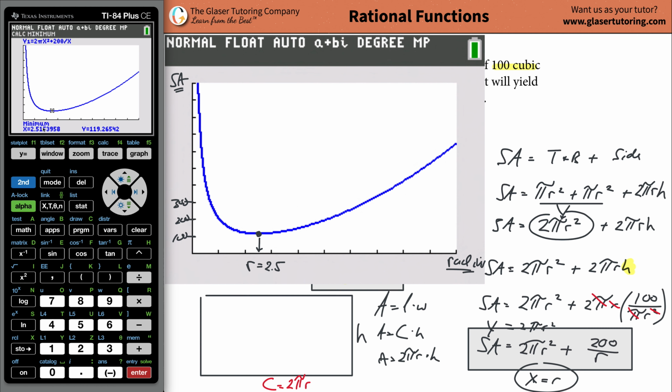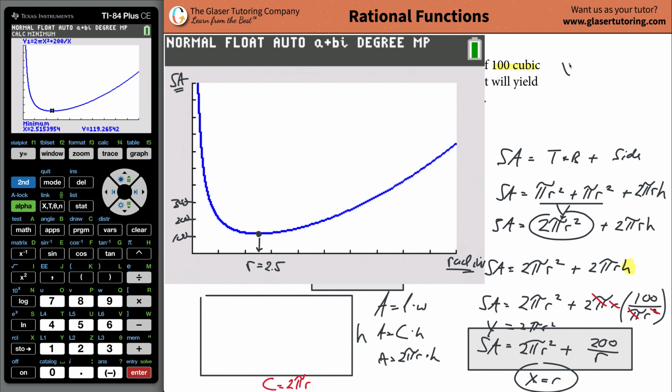All right, now sometimes the calculator could calculate this off. It might be off a little bit, but it's probably about 2.5, somewhere around there. Let's see if I was a little bit more accurate in my guess. So I'll go left bound again. Boom. I'll go right bound again. Okay, boom. And let me get a little bit closer maybe to where I think the minimum is. Maybe somewhere around there. Let's see. Oh, same number. So I feel pretty confident in that, okay?